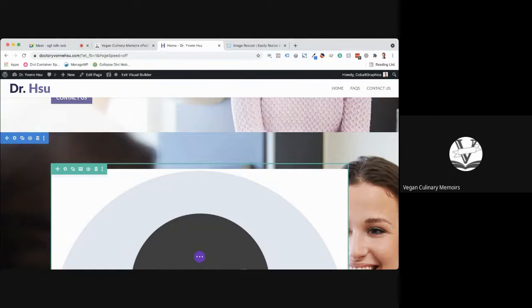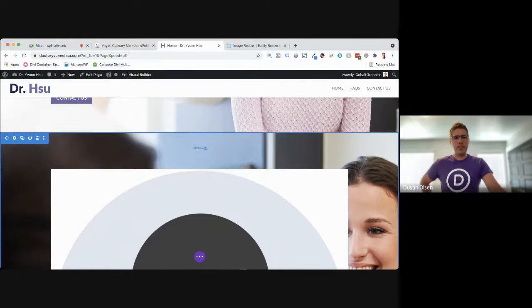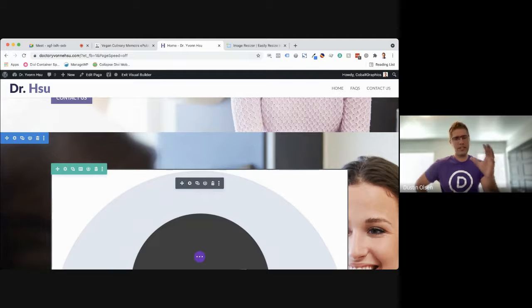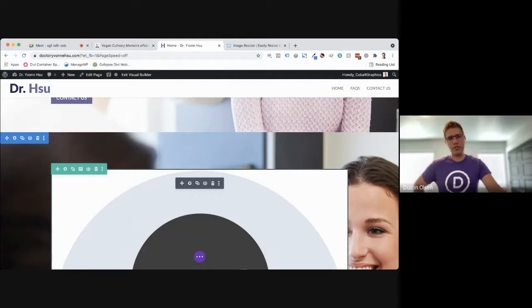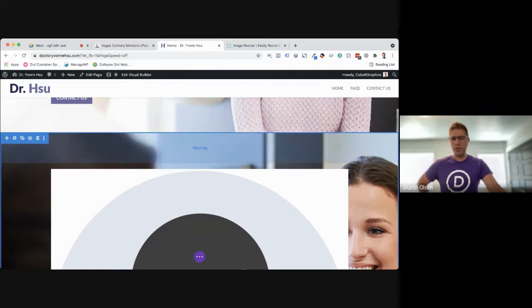Yes. Images can be tricky, and just about everything through Divi has the option for a background image. So you've just got to pay attention to where you're adding it. Definitely as you go down from sections to rows to modules, everything can have a background image. So just make sure you're putting it in the right spot.